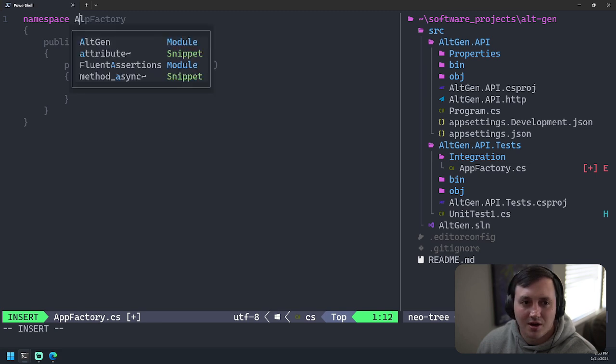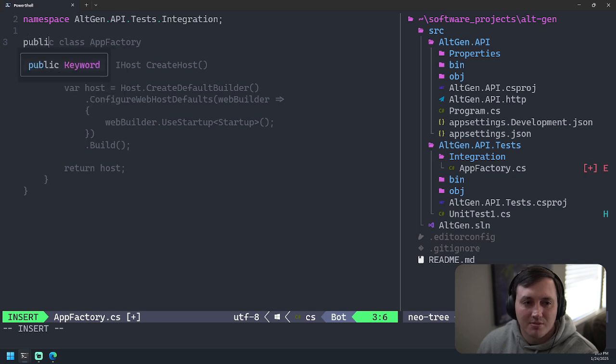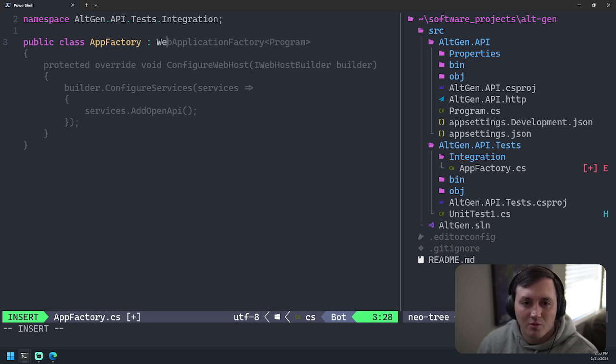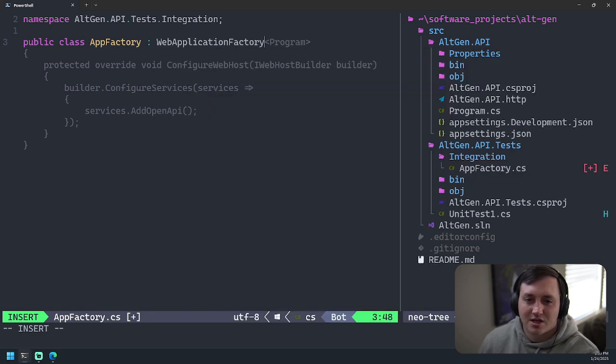And in here, we are going to do some stuff. Namespace is going to be AltGen.API.Test.Integration. And this is actually going to be a public class that inherits from WebApplicationFactory.